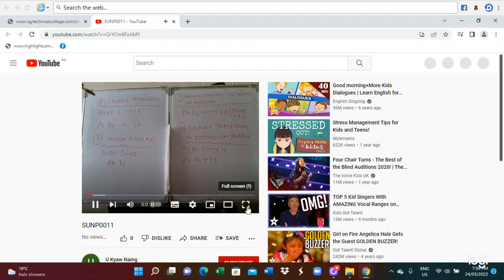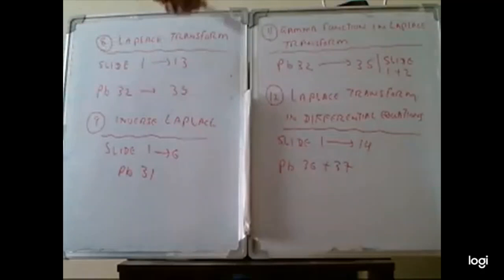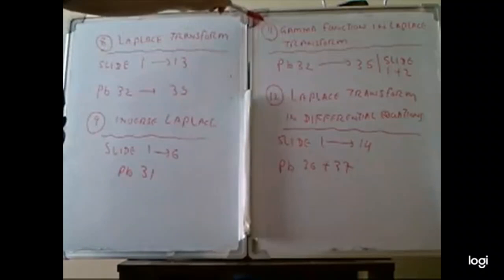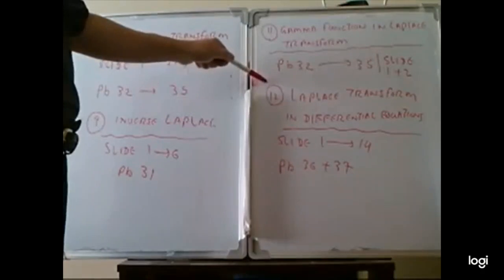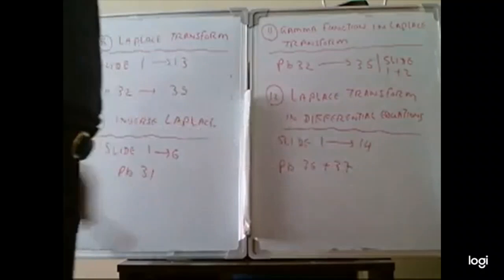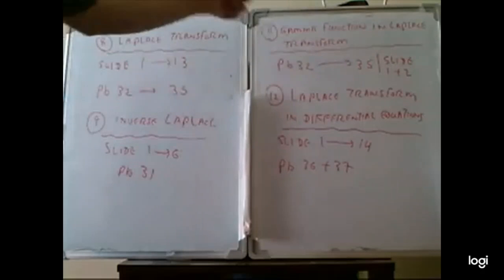So based on the Laplace transform problem examples, you have to study yourself: topics 8, 9, 11, and 12. Topic 8 is the Laplace transform. Study slides 1 to 13, see all that is written on the whiteboard and in the audio file, and solve problems 32 to 35. Topic 9, inverse Laplace: slides 1 to 6, problem 31. Topic 11, gamma function Laplace transform: problems 32 to 35. And topic 12, Laplace transform in differential equations: study slides 1 to 14 and problems 36 and 37. Those are the lessons, online lessons, and the exercises for the Laplace transform.